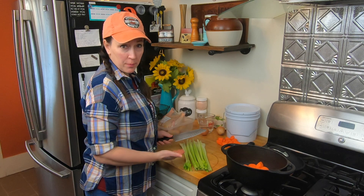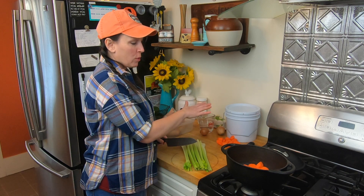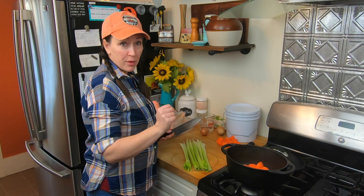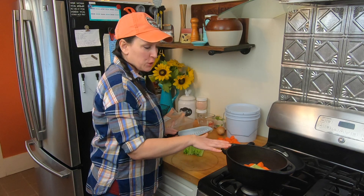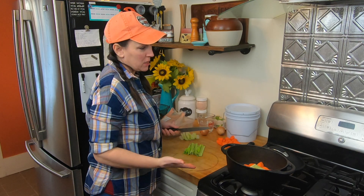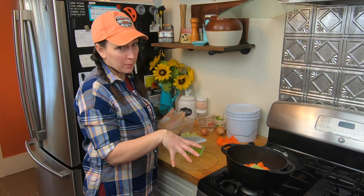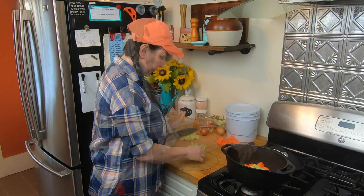The celery — same thing, I'm going to cut it up in bite-sized pieces, but I'm not going to throw any of the celery away like I did with the skins for the carrots. I'm going to save everything for the broth I'm going to make. I like to put the vegetables on the bottom so that the chicken has something to sit on. Depending on the heat of your stove, your chicken might stick to the bottom and could burn. I like to just have a little bed of veggies, and I'll put about a cup of water in the bottom to facilitate that steaming process and help the juices start flowing.